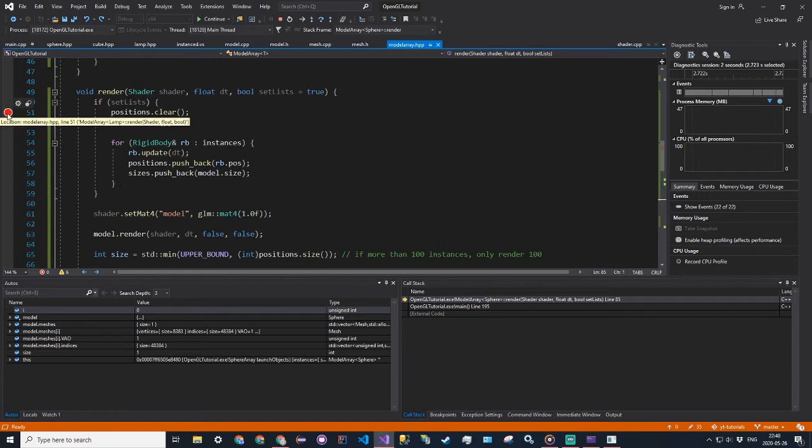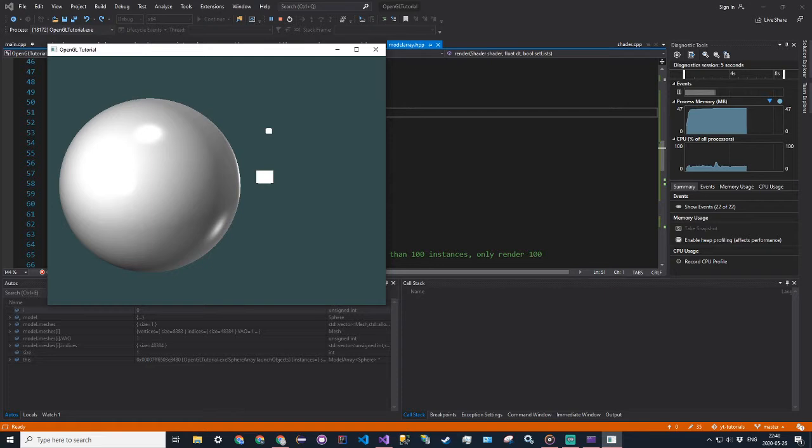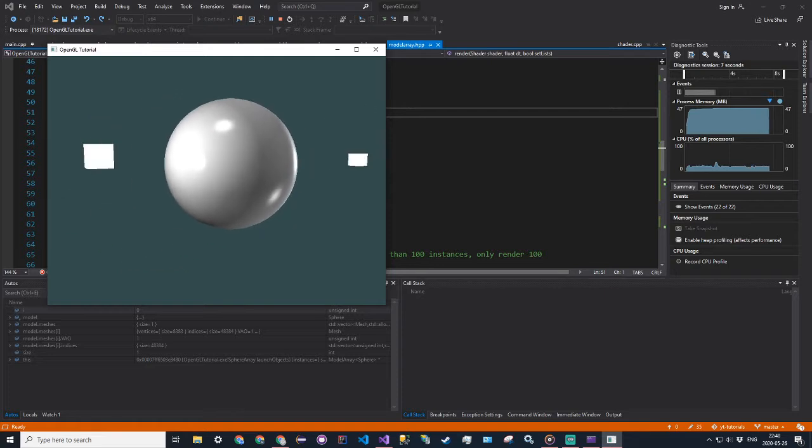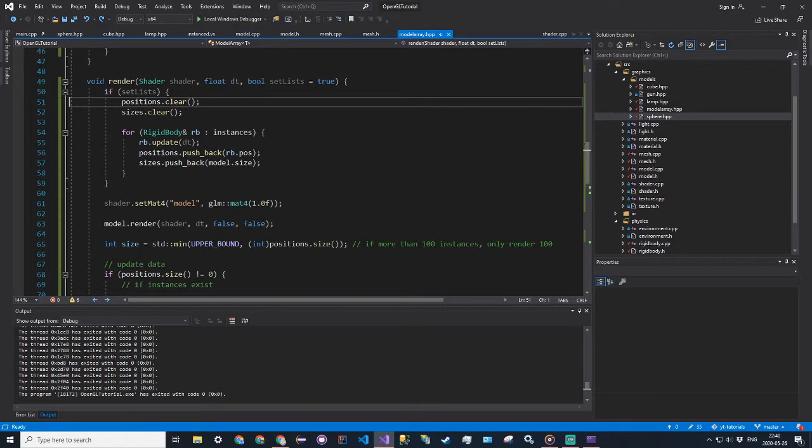Why is this not working? It's not even far, it has to be something with this then. With the rigid body. But I mean, I'm passing in a reference, so I don't know what's... I actually have no clue what's wrong.